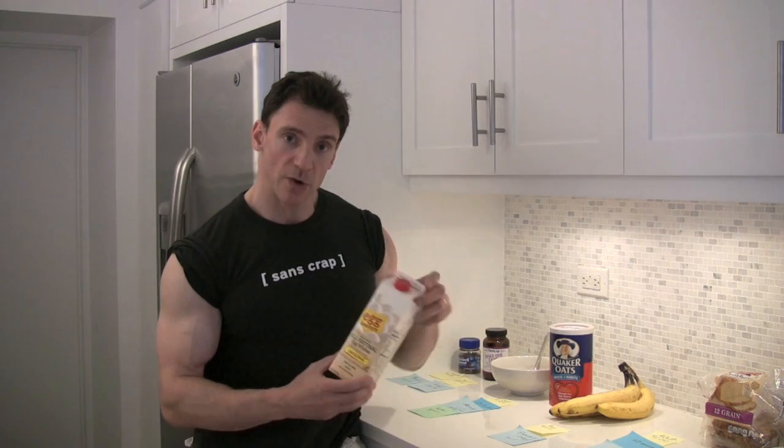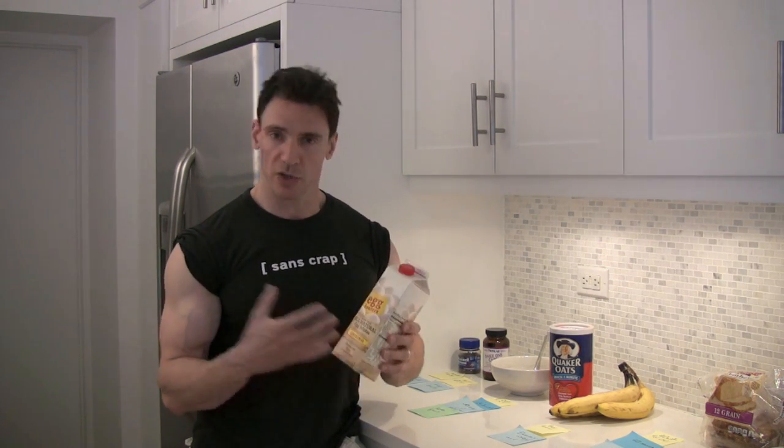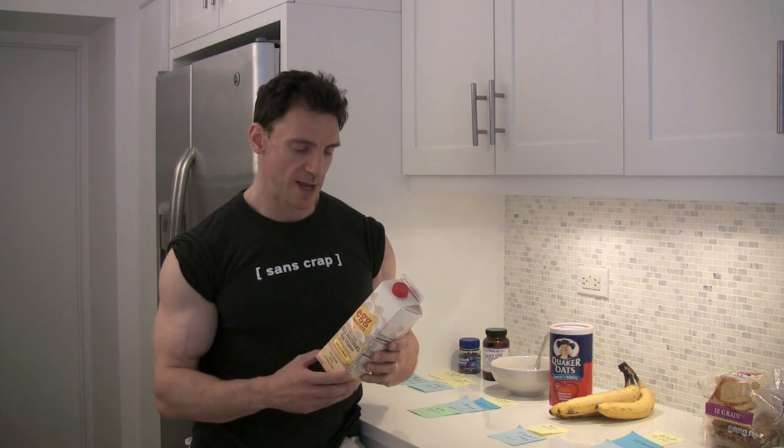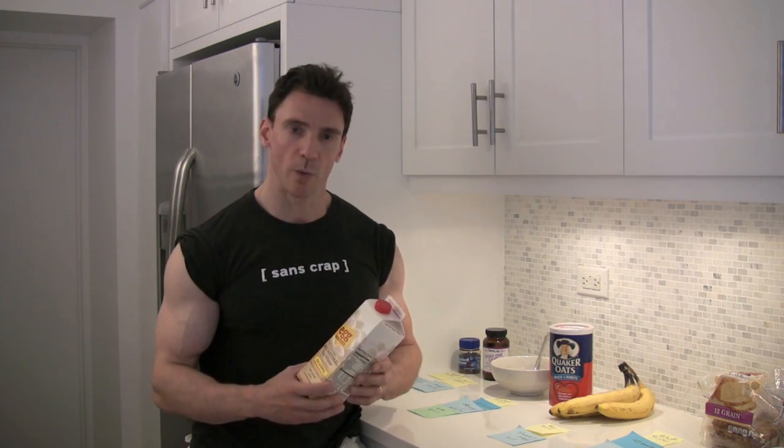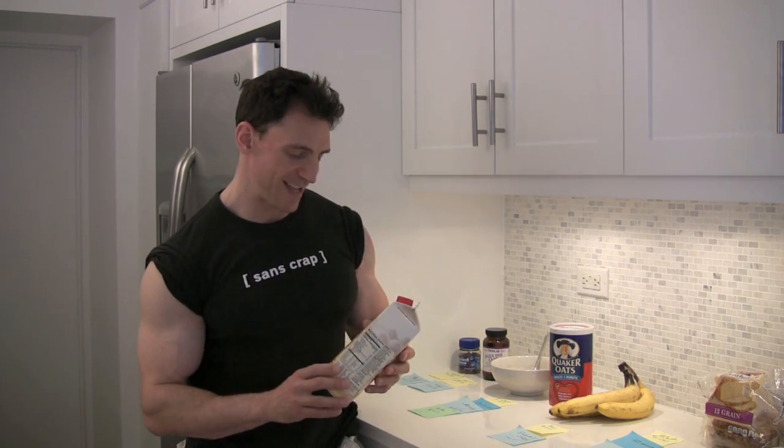Now let's move on to the more protein-oriented portion of your breakfast. These are egg beaters, and egg beaters are terrific. They'll save you a lot of time because you don't have to sort the yellows from the whites, and they're homogenized and pasteurized, so even if you don't cook them all the way, you're not going to get sick from salmonella at least. And that's about $5.